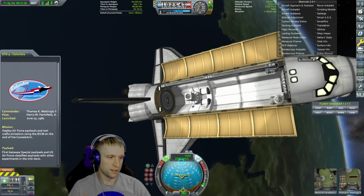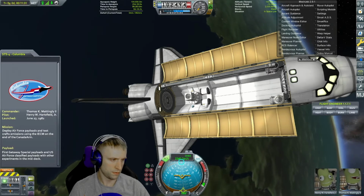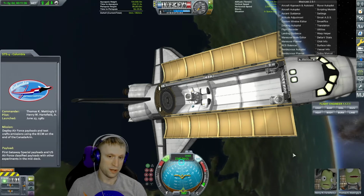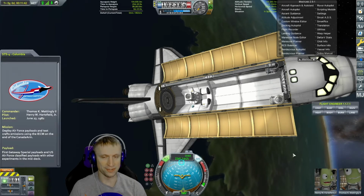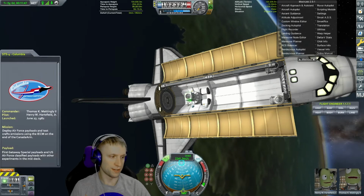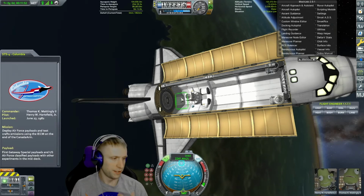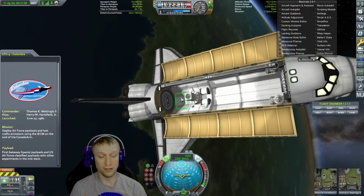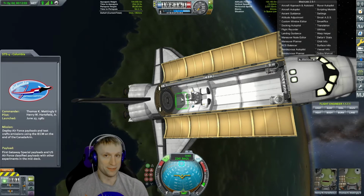Along with the Getaway Special payloads, there were, okay, never mind. I was reading something else. There were two classified U.S. Air Force payloads, which made finding pictures of STS-4's payload bay kind of tough because they were classified. So really the only picture is this box, which I'll touch on in a second. They were missile launch detection systems that the Air Force wanted to launch. And the funny thing is, they were classified payloads, but the payloads didn't work.